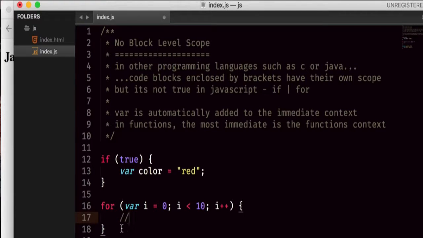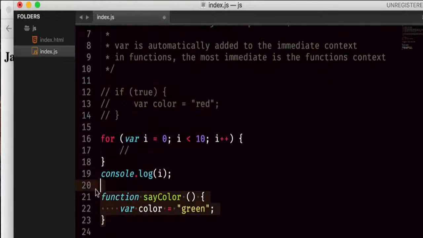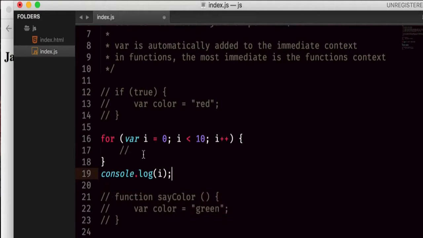So this variable is available: console log i. Okay, let's comment this out. I created this variable inside the for loop, so I wouldn't want it to be available in the global scope, because it can cause a mess, since there would be many variables available in this way. But that's how JavaScript works, and this is one of the problems with JavaScript.